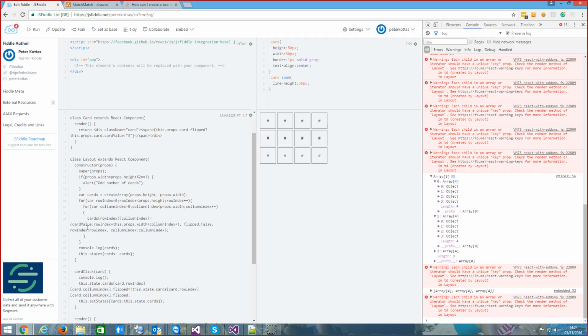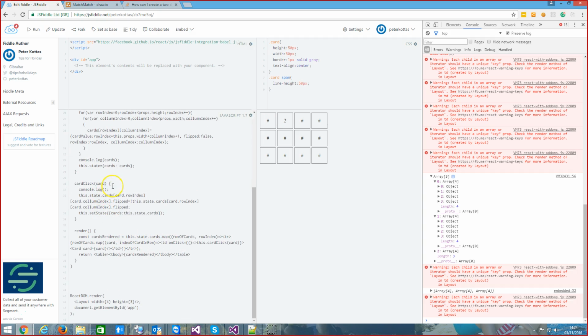And now let's add some logic to this so that it's doing the things that we want it to do. So first of all, I only want us to be able to click only cards that are not face up, because it doesn't make sense to turn cards that are already face up back so that you cannot see them. So this is something that just doesn't make sense for the game.